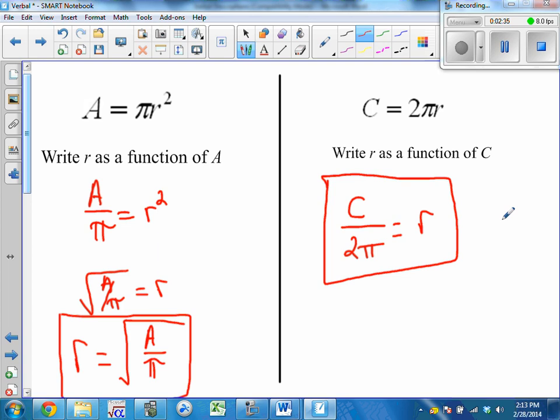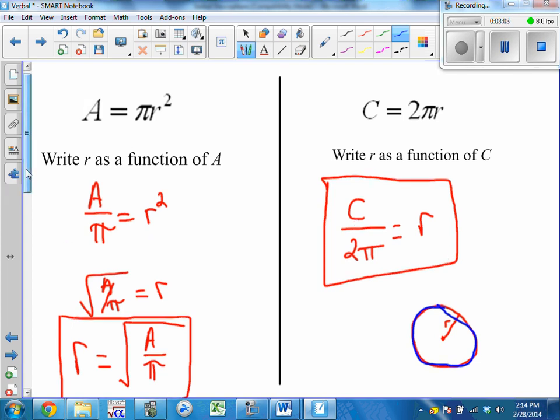And how would you want to use this? Let's say you're trying to determine what's the radius of the pond at the barn. And let's assume for a second that the pond is a perfect circle. It's not, but we'll go with it. It's hard to go to the middle of the pond and measure what the radius is. That'd be hard to do. Instead, what we could do is we could walk around it, get the circumference, divide it by 2 pi, and that would give us our radius.